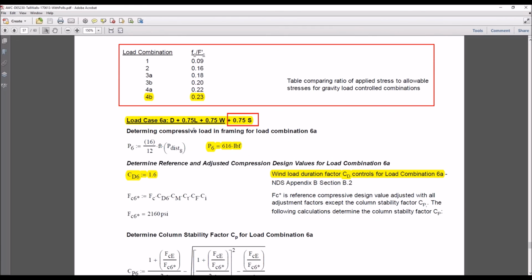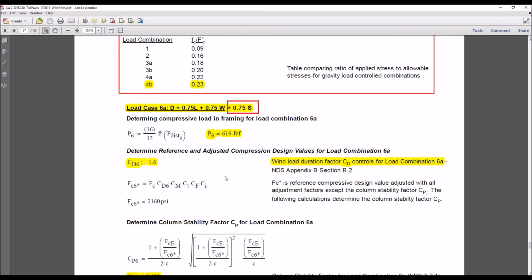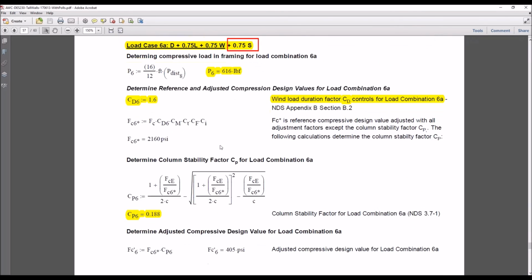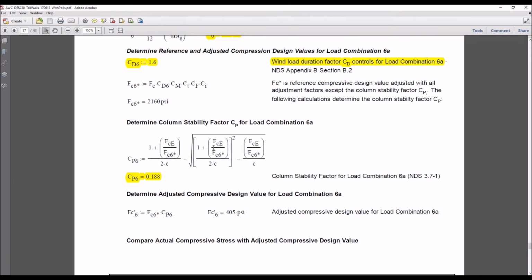Again, the compressive load is calculated the same way. This time, though, we are also including a wind load. There is an axial component to the wind load, but there's also going to be a bending component that we're going to need to check. This is going to be from the main wind force resisting system loads. For a wind load, we find a load duration factor of 1.6 would apply. Again, the column stability factor calculation is not going to change.